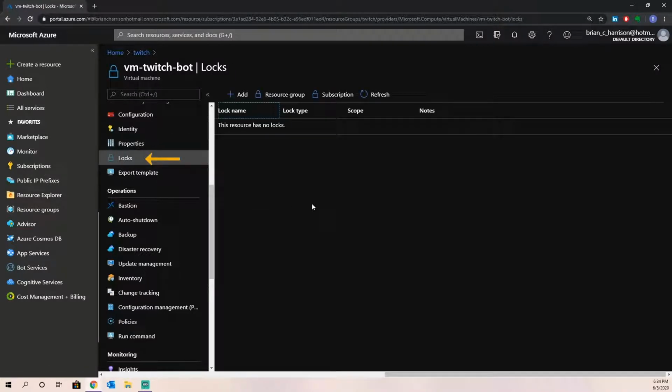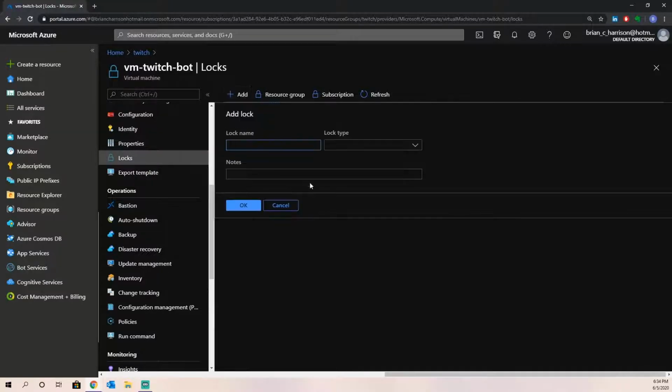Any locks that have been associated with this particular resource. So when I say locks, you can either set a read-only or a delete lock. So for production level resources, someone who has the access would potentially want to set a delete level lock on those resources to make sure that a system doesn't go down because of someone accidentally deleting them.